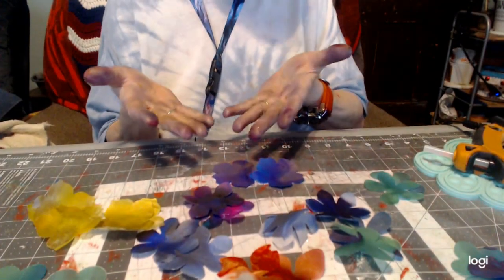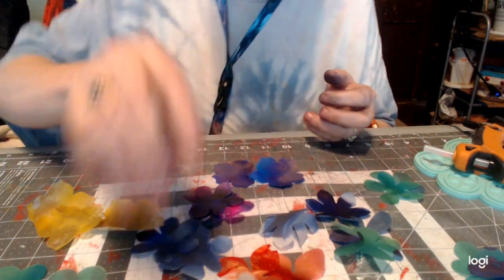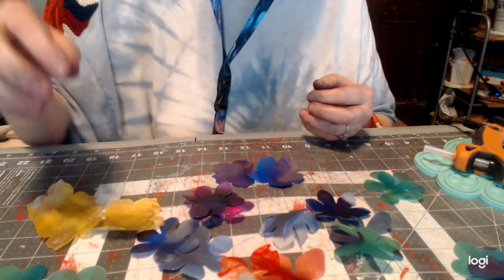And yes, you will get inked up. It happens. You can wear vinyl gloves or latex gloves if you don't want to get inked up. But no, it's just the way of a crafter.